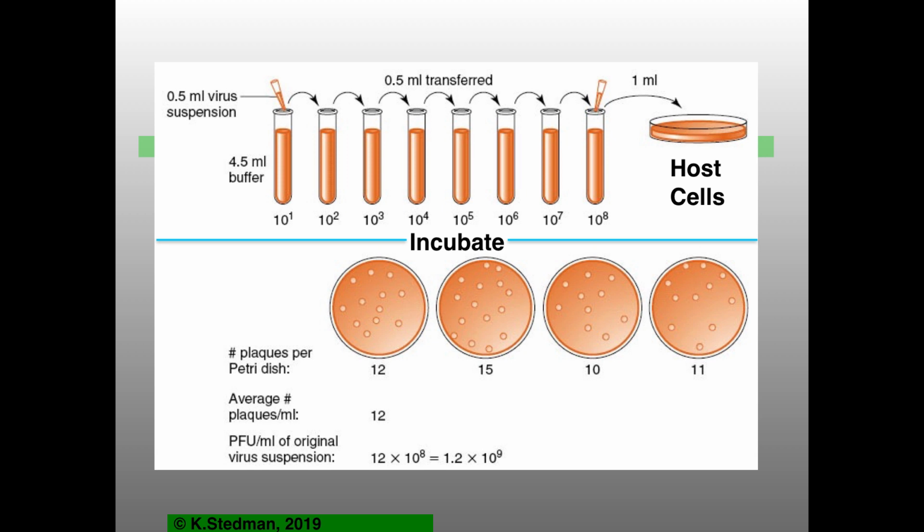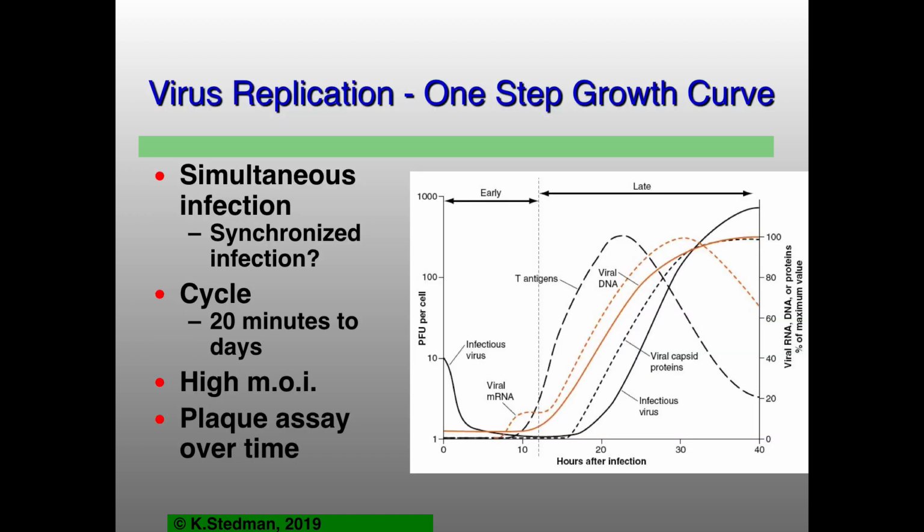It doesn't work with all viruses, unfortunately. Would be nice if it did. So one of the things, just one of the things that these plaque assays are useful for is doing one-step growth curves. And the whole idea of a one-step growth curve is sort of like taking this plaque assay and kind of flipping it on its head.